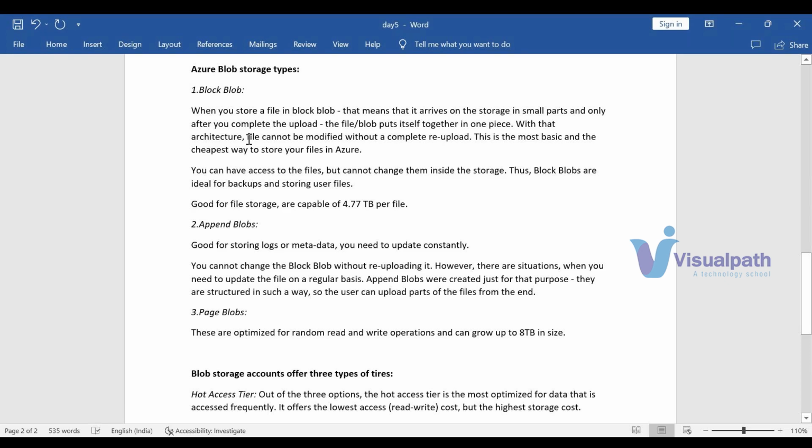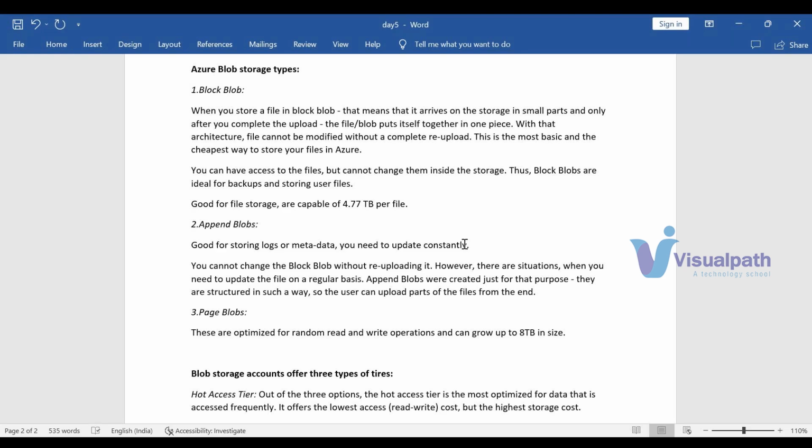With that architecture, a file cannot be modified without a complete re-upload. Is it possible for us to change a single block? We can't, because while uploading to the blob storage the file gets divided into blocks, so you will not be able to recognize in which block the data you want to change is present.